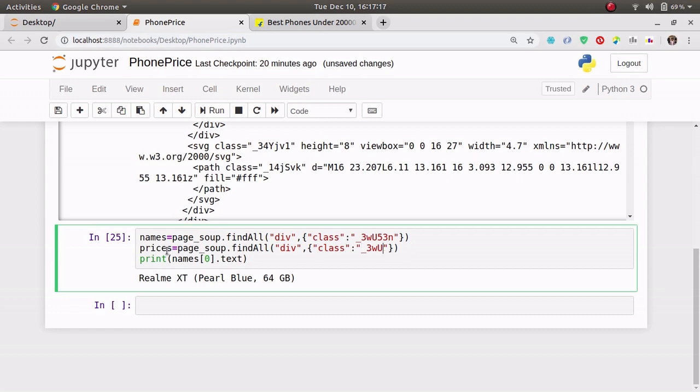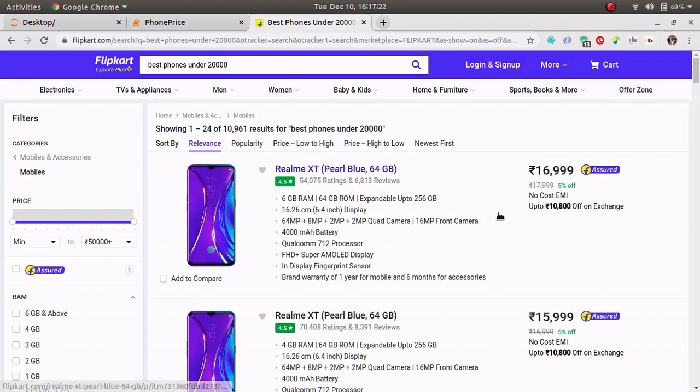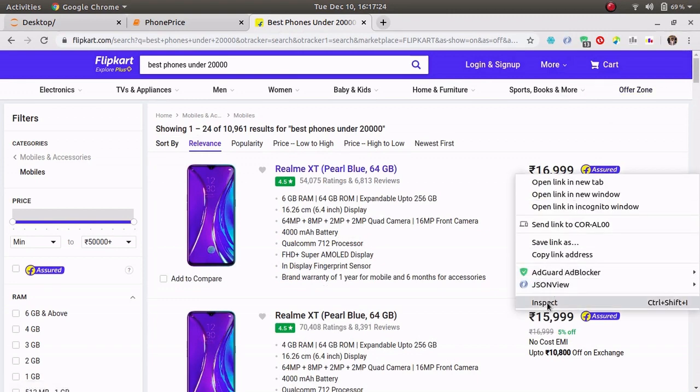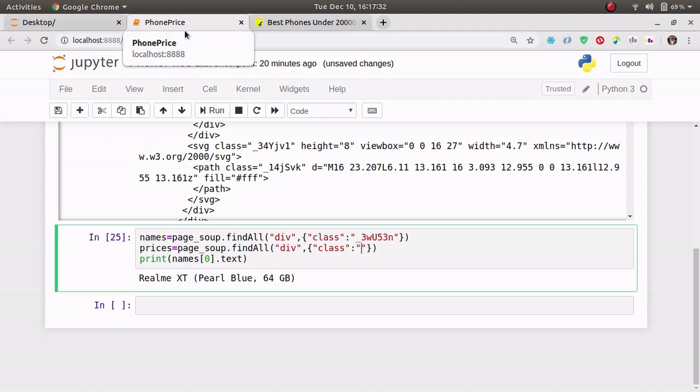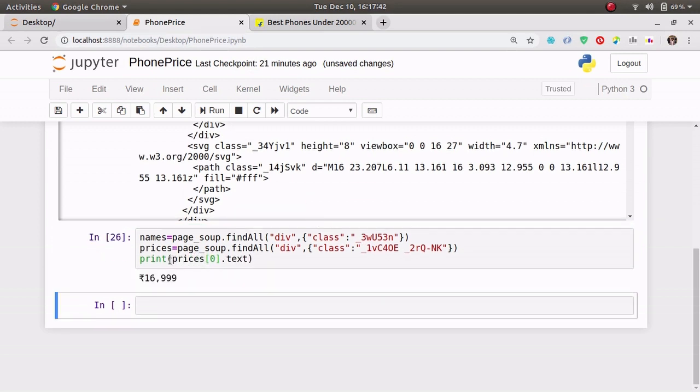We just need to change the class. This is the class which contains the price of the phone. Okay, so we got the price of the first phone.